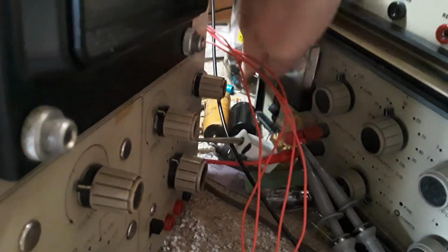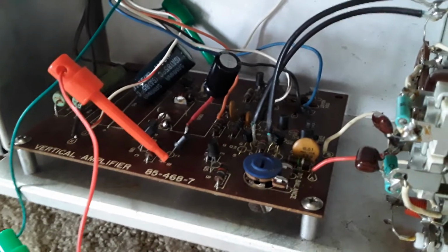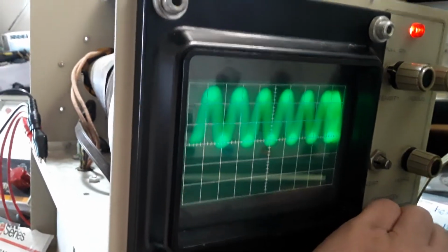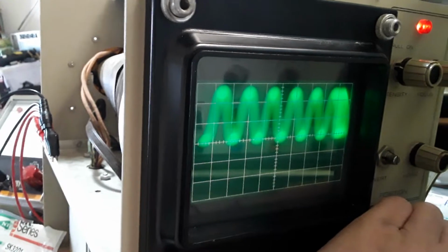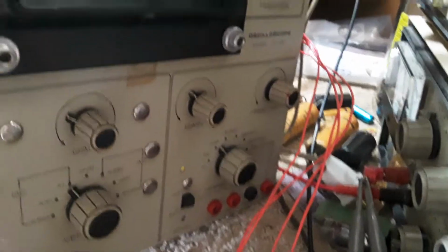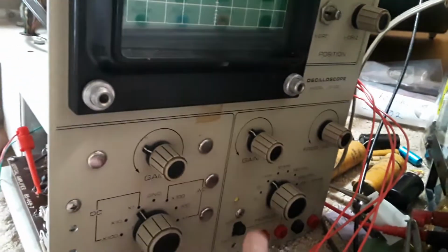If I switch hands and go like this, I got, okay, what I did, I had to get in here and readjust my 100 volts adjust, and then I got my deflection back. And so it's going to wander. Here's frequency way over here. It looks like an ink pen spring turning around, which is interesting. So I think if that one transistor was replaced, it would benefit stabilization anyways. But see, I can switch this. The horizontal oscillator is definitely working, we know that. I call it horizontal oscillator because I'm familiar with TVs.